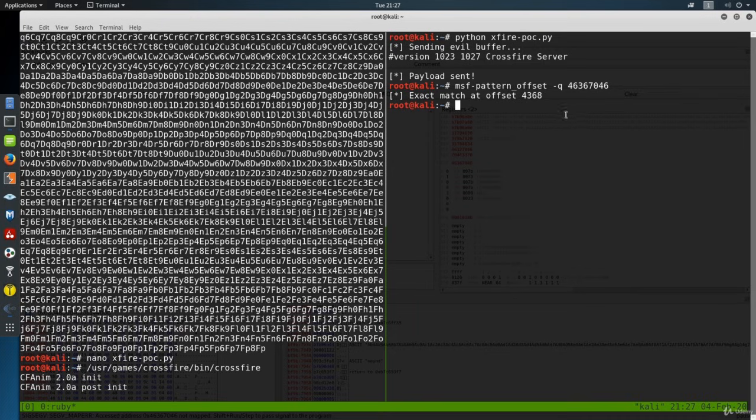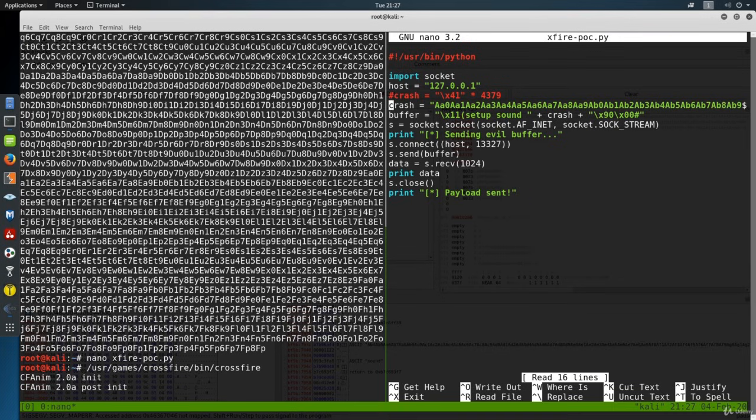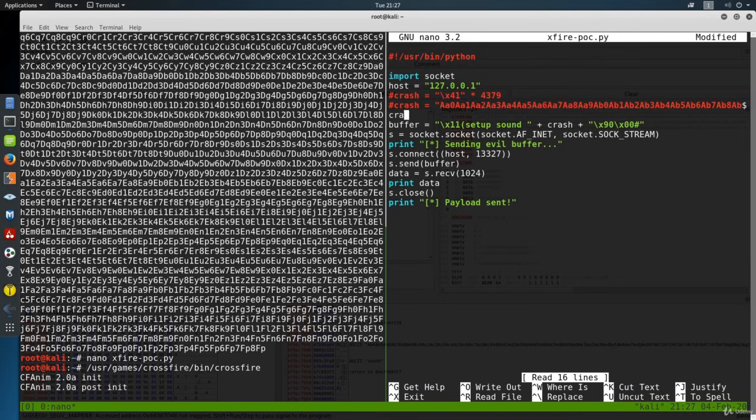And we found an exact match at 4,368 A's. As standard in the exploit development process, we're going to modify our proof of concept again to add crash equals 4,368 A's plus 4 B's plus C's times 4379 minus 4 minus 4368.